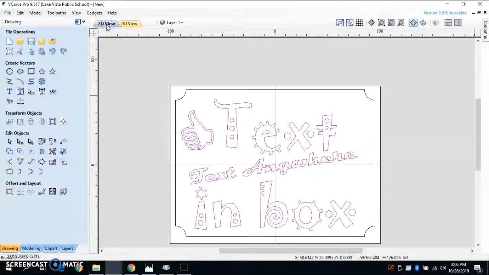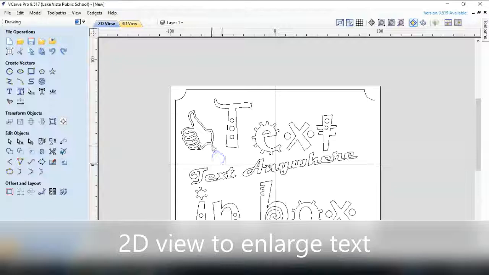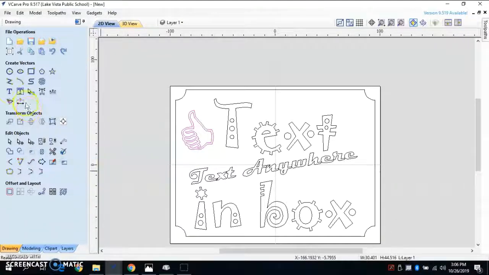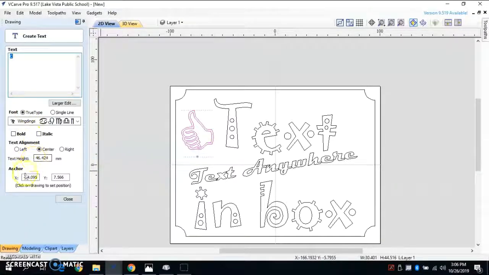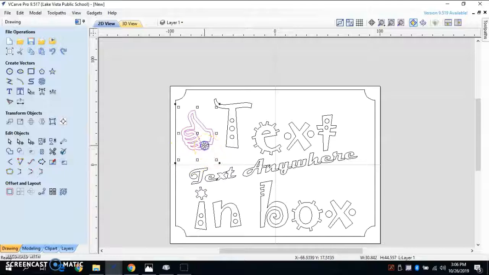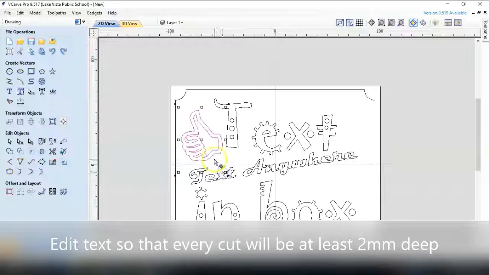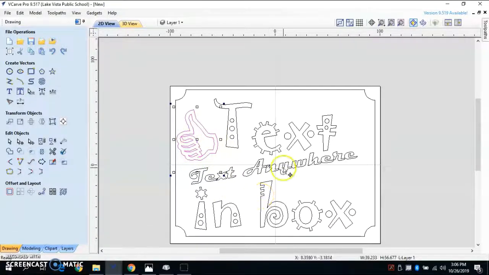Let's go back to the 2D view. Choose our thumbs up. Now we can make it bold, and you can see that makes the lines a little bigger. I may also want to make our thumbs up bigger overall. Now that we've resized that, we may just want to simplify our design, get rid of text anywhere. In this case, we'll leave it in there just as a reference of too small and just right.